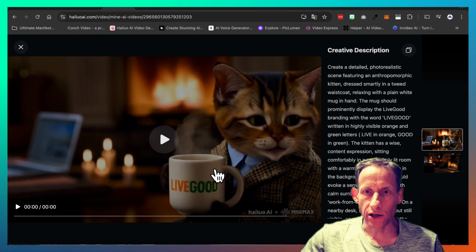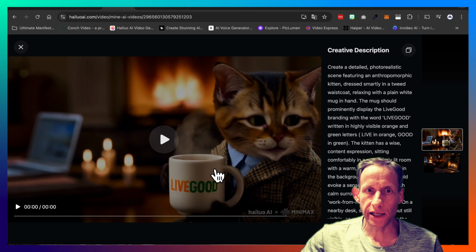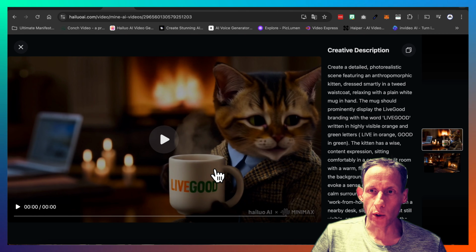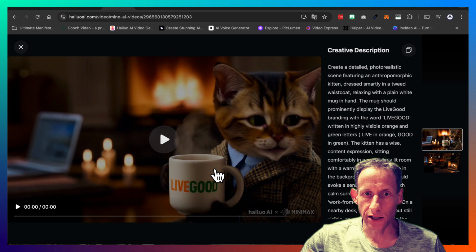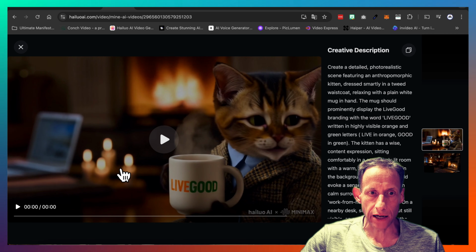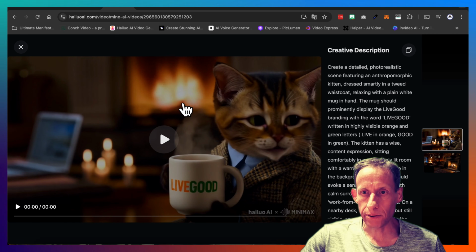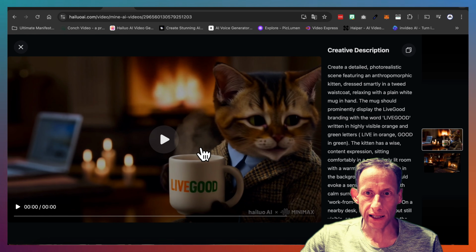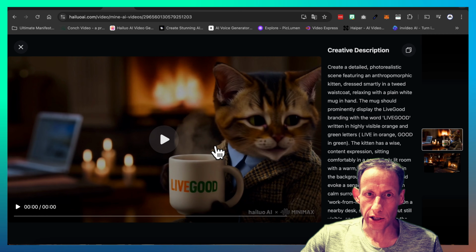You don't have to be so descriptive, but let ChatGPT build you a prompt, and then you can ask ChatGPT to tweak it. Say, let's include this or let's include that. For example, flickering candle lights in the background, or make sure that the fireplace is animating, or that the steam is coming off the coffee. That's the kind of thing that the video generation tool can try and generate for you.